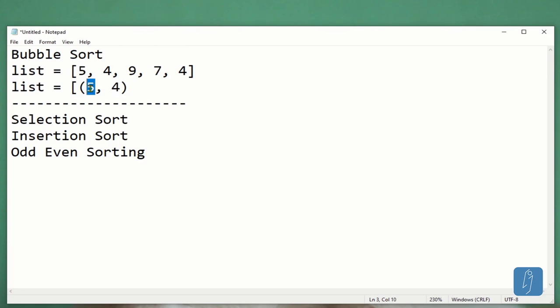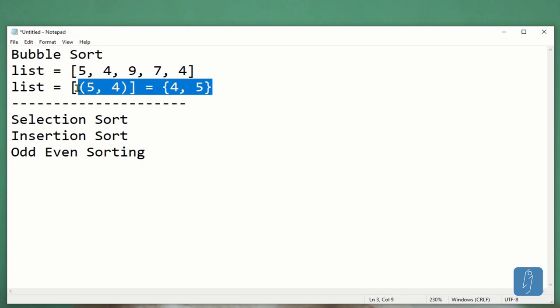Not comparing 5 to 4, but comparing 4 to the previous number. Here the previous number is 5, so it's comparing 5 with 4. After comparing them and finding the second element is smaller, it's going to give us 4, 5.